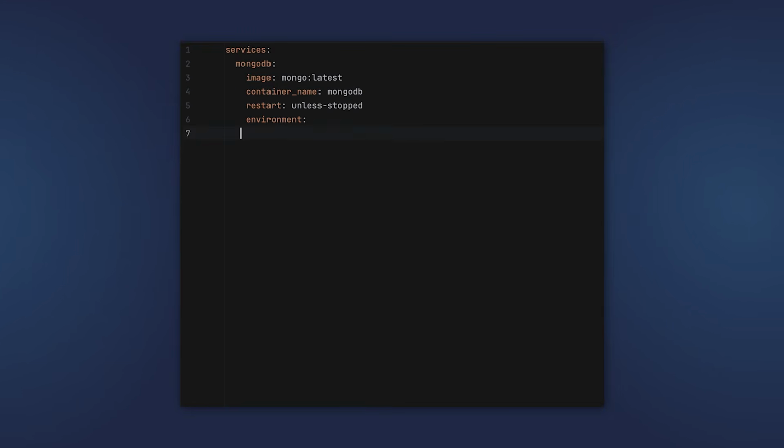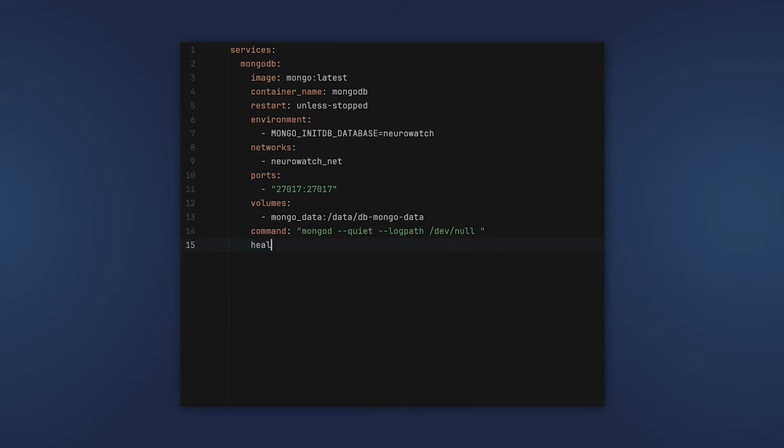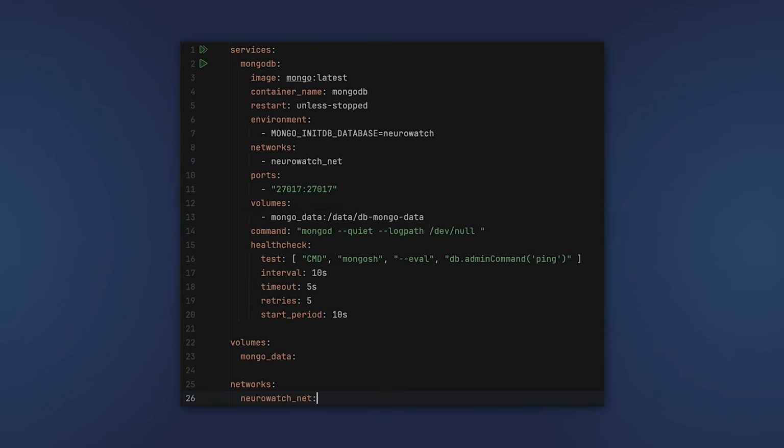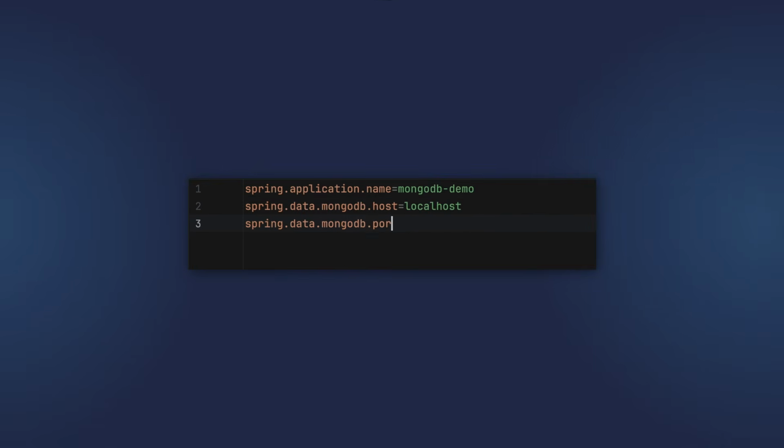Now we need a MongoDB running. We are going to spin up a Mongo container via Docker Compose. You can see the Docker Compose file on the screen. I'm not going to describe it in detail, but you can clone the repo and it's there. In the application properties, we set up the Spring Data MongoDB host, port, and URL. Also, we enable automatic index creation. Then you simply run docker compose up -d, and our database is up and running and ready to receive our data.